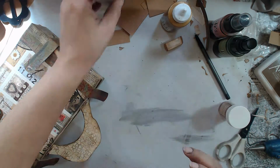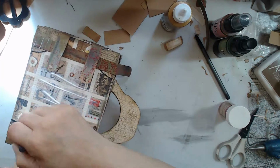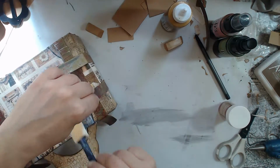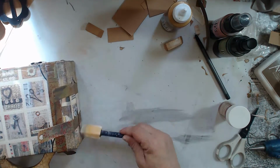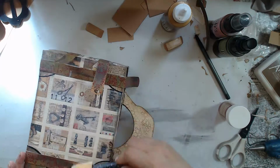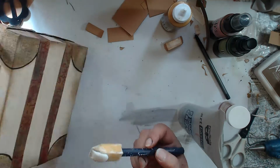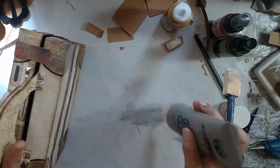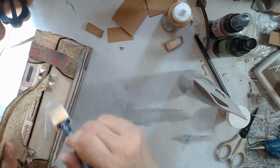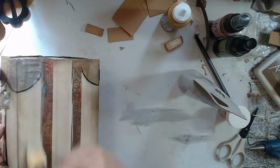Before I get to that, I'm going to gesso this box, and this is clear gesso that I'm using, just because I wasn't sure what else I was going to do to it. Plus it's a good idea to protect that surface, to protect that paper, because this is going to be put in different places. This is paper at the end of the day, so you try to seal it somehow. Use some kind of sealer or clear gesso to coat the outside of your suitcase, because that's the part that's always exposed to any possible accidents that can happen.